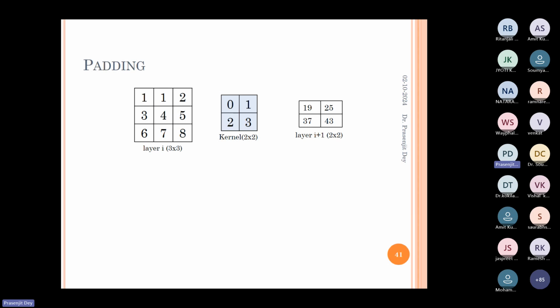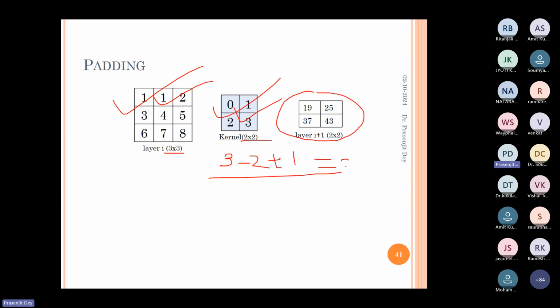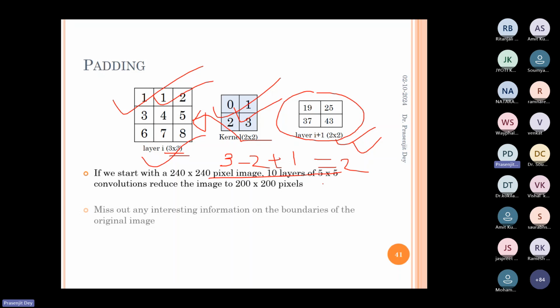Now padding. Padding is another concept I want to talk about. This was your input, this was your kernel, and previously I said that if we apply this kernel on this input image, it will reduce the output image size. It was 3 cross 3, so it will be 3 minus 2 plus 1 for the height as well as for the width, which is 2. After applying the kernel, you come up with an image which is 2 cross 2. Sometimes we do not want to lose the resolution of the hidden representation. So at that time we use the concept of padding.